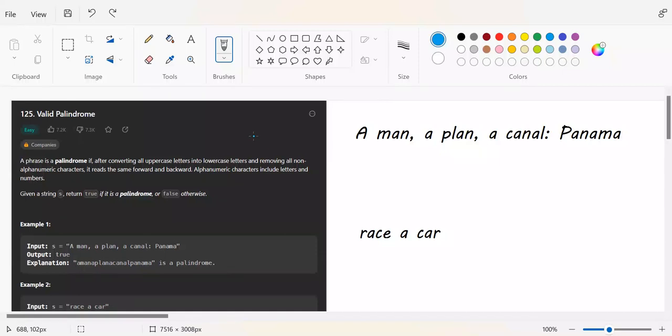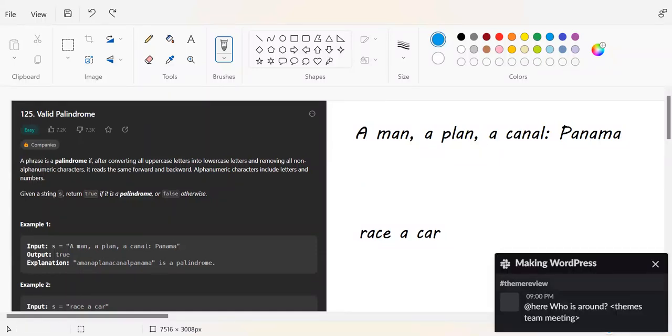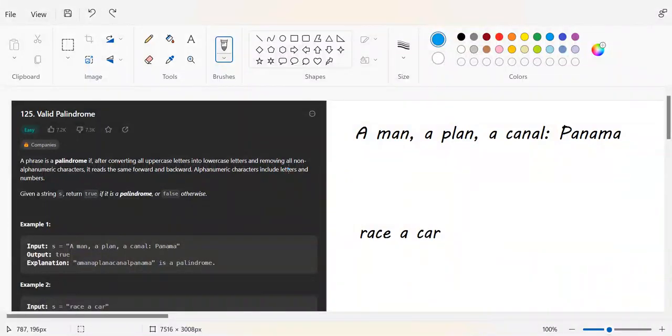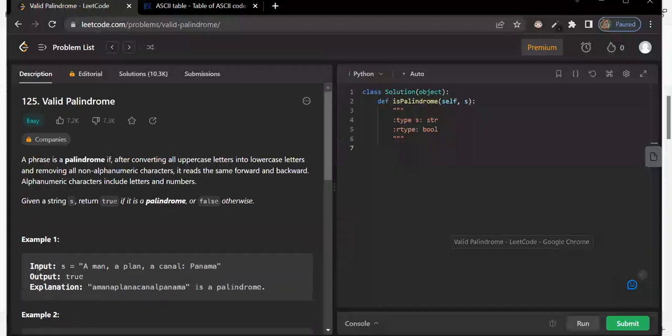Also, the first solution will take a lot of space compared with solution 2. So let's first go to the code of the first one.